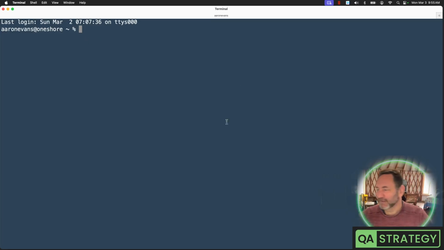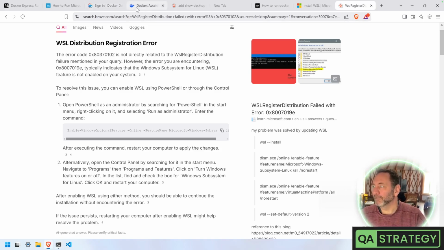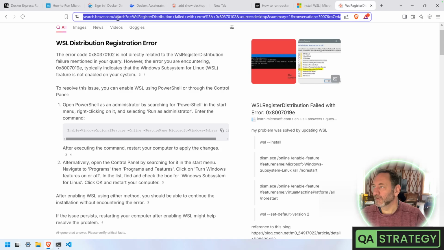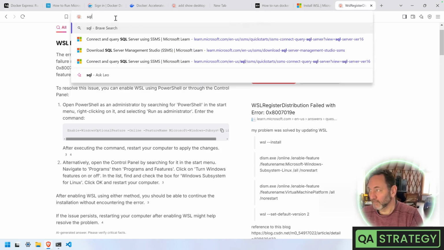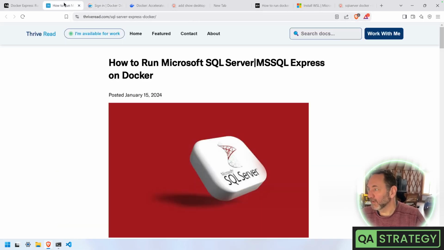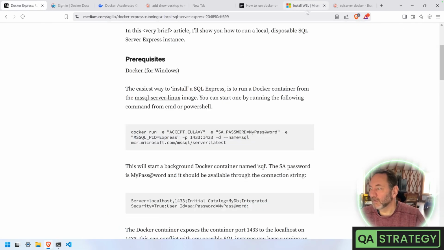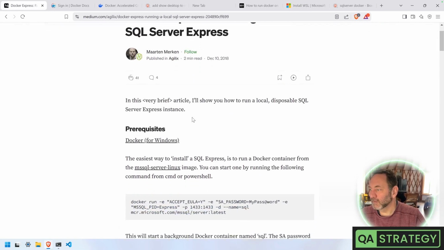And let's get some, I'll continue using this browser over here on Windows. I might have this open already. How to run SQL Server. Docker run.